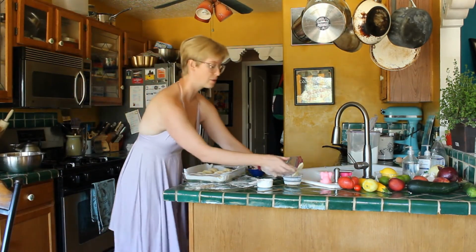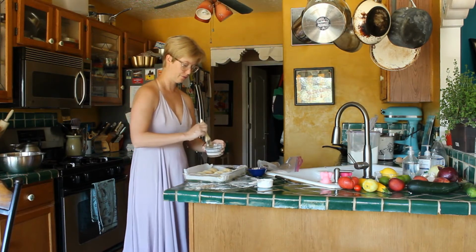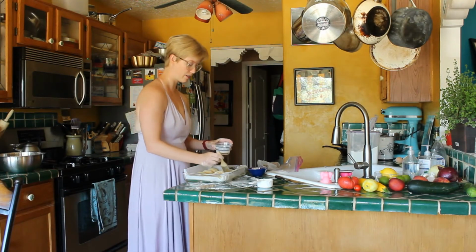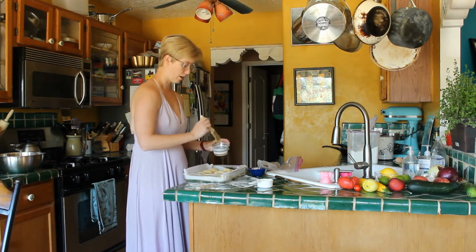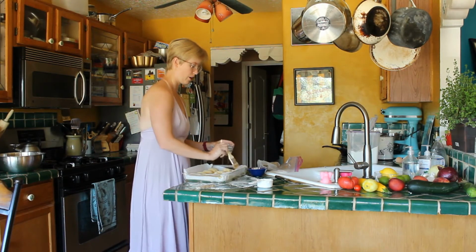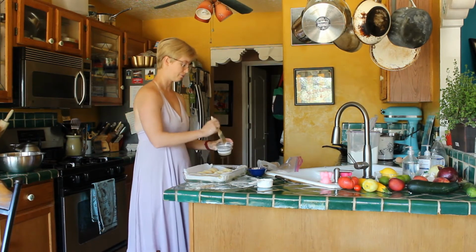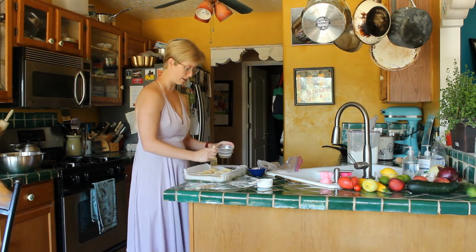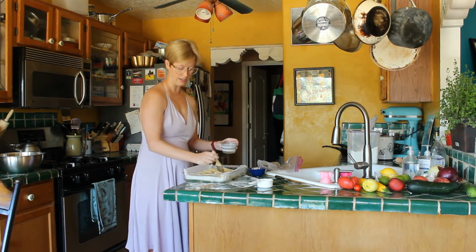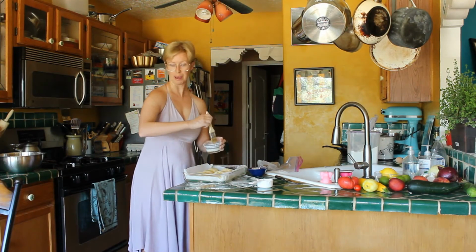Alright, so now we're going to brush the tops of these with butter. Northanger Abbey is not one of my favorite Jane Austen works. I know there's often two camps, the Pride and Prejudice camp and the Northanger Abbey, Mansfield Park camp. I don't belong to either. I actually really like Sense and Sensibility and Emma, but that's okay.